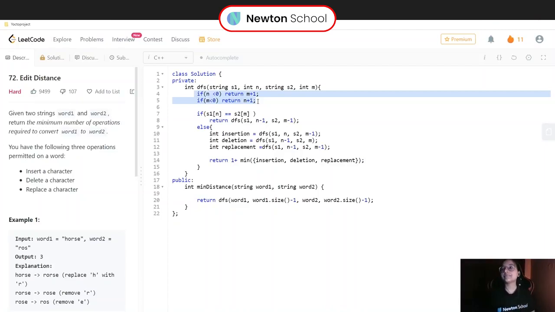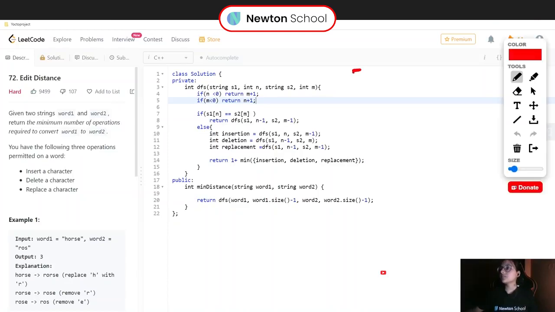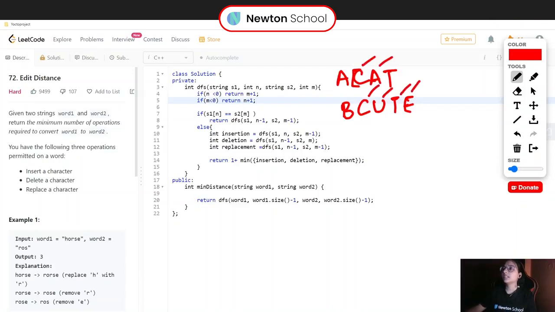If the length of word 2 is less than 0, then we will be returning n plus 1. That is, we would be directly returning the opposite one's length, whatever remains. And this is that scenario. See, if we take cat and cute, that example only. Let me add an arbitrary character: if all these are now done, right? So say at the end we have this d also, and all these had been cut in some scenario. Now here we are left, right?